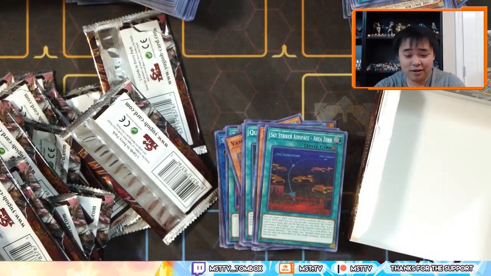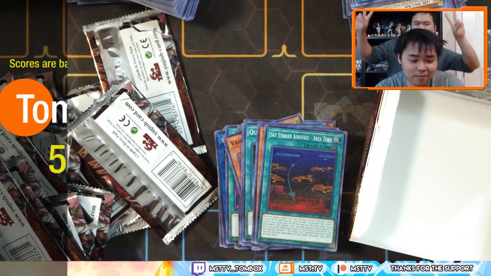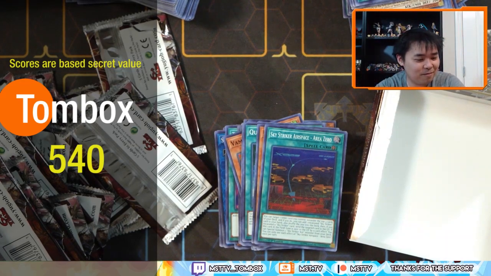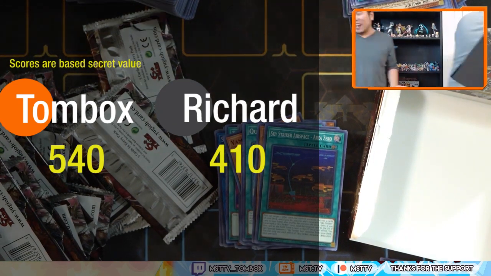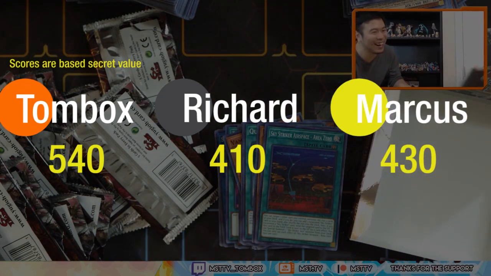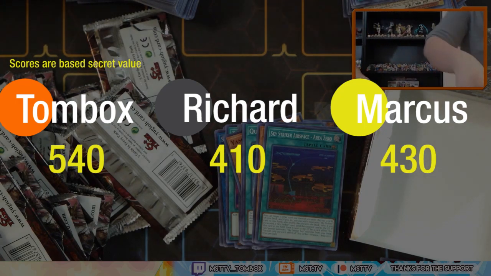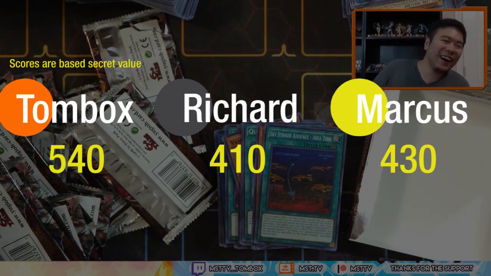Time for the reveal. In first place, Thomas got 550, because that double engage box saved them. Oh my god, yes. Richard, we just calculated, got 410. Richard actually lost? What? So Marcus has 430. Show me yours! He's calling for an appeal. Here's my multi-rolls, and then I got all these $5. I got more $5 than you. So we have the one with the lowest value, Richard.